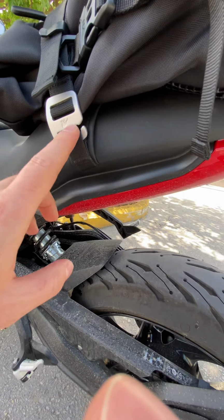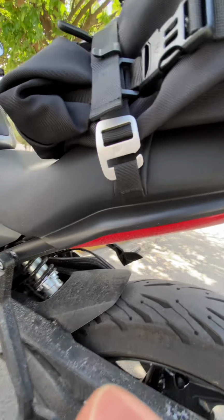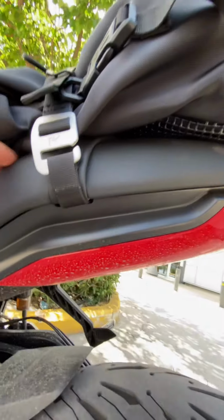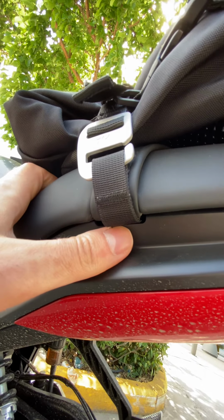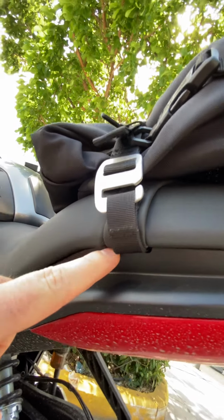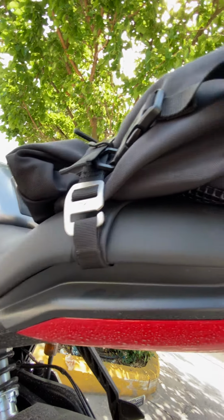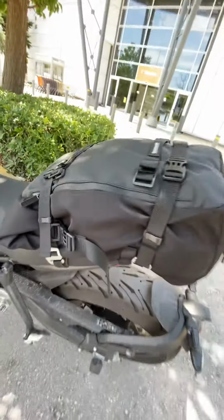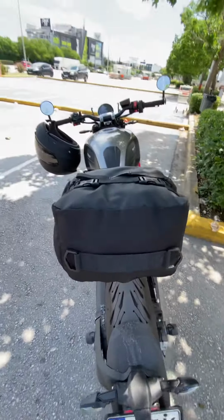Now I was worried about this one here, whether they would tear from the pressure. However, from my understanding, because you sit on the seat, as you can see here, there is not so much room for it to move, so you are actually putting pressure on it. You are helping it remain in place. So that's at least my understanding so far. Well, this is what I want to review.